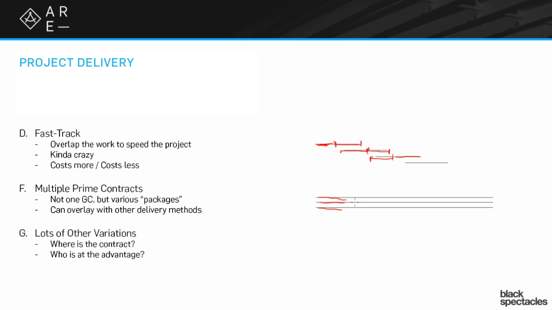And sometimes you'll see a little bit of a multiple prime contract on a much bigger project. So it's not always one or the other. Sometimes these things are mixed together a little bit. Sometimes you'll have multiple prime contracts mixed with Fasttrack. Sometimes you'll have multiple prime contracts mixed with a sort of standard GC design bid build process, but only for some aspect of it. So all of these are sort of different ways of how to think about the movement from an idea through the design process into the construction and then finalizing the building. So it's the delivery of the building through that process, project delivery. And you're very likely to get a number of questions on this on the exam.